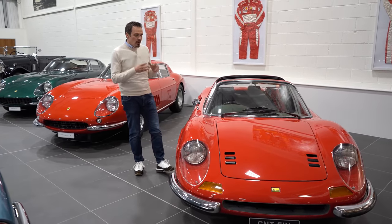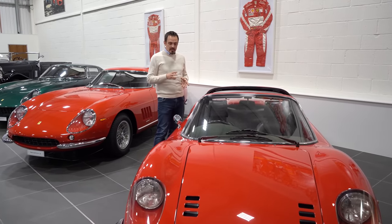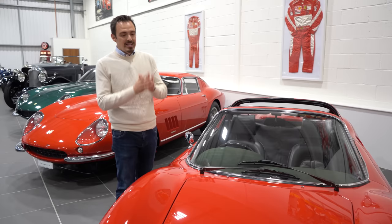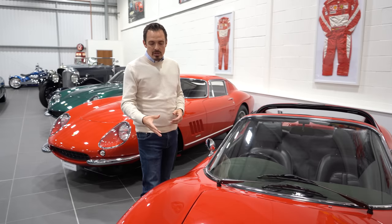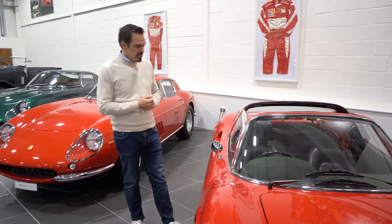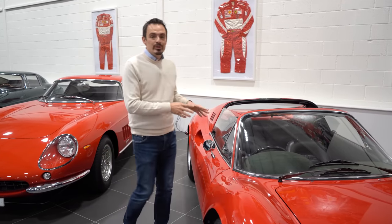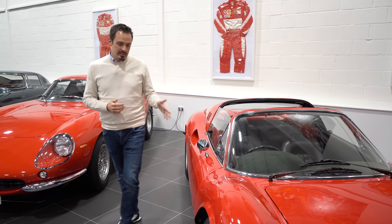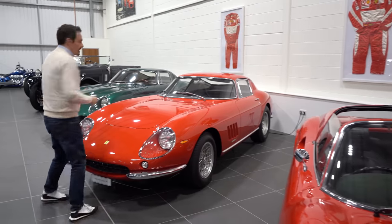The original colour was Nocciola. I wish it was in worse condition, because then I could justify the pain, time, and cost of returning it to its original colour — Nocciola with the Daytona seats and black interior, the hazelnut colour. Great ownership: something like 30 years in single ownership, no excuses, complete matching numbers. It's nearly in too good condition, because if it were a little worse it would go straight to Italy or to our friends Nick Cartwright to be put back to what I consider a much more attractive colour than retail red. But everyone likes things a little bit different.